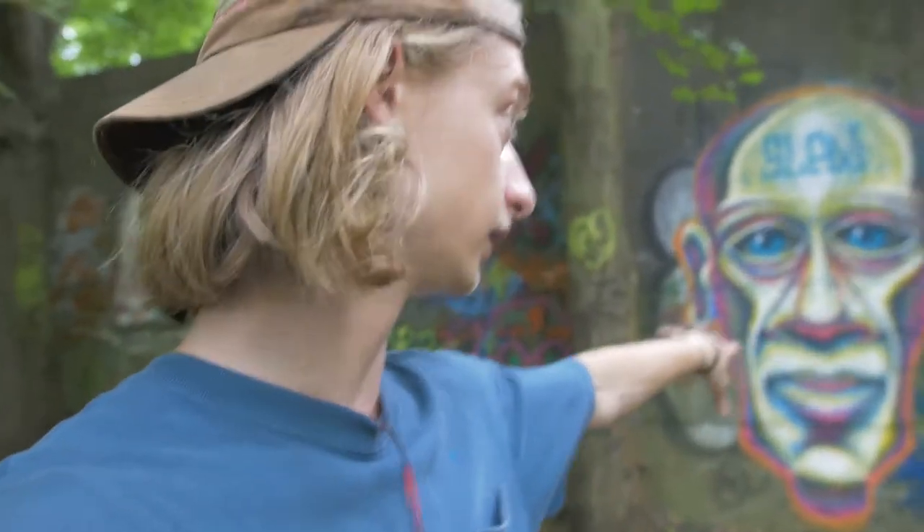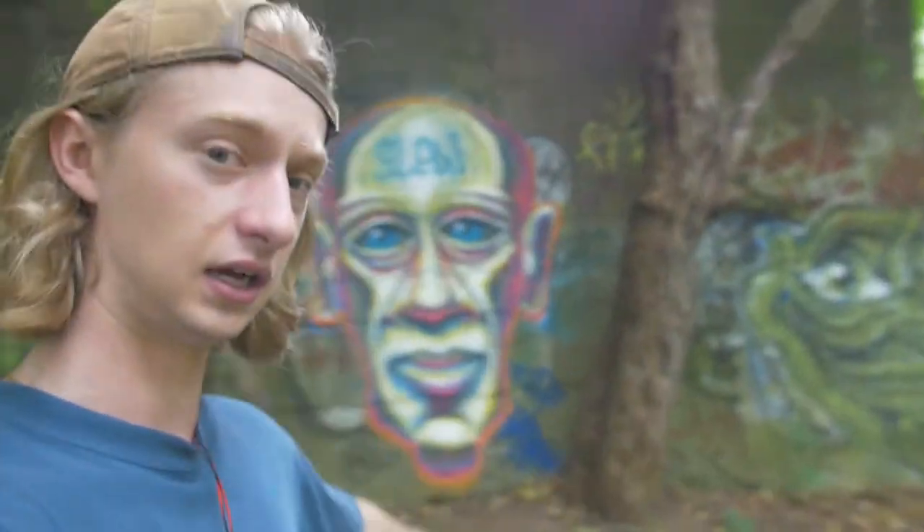A dark color is pretty useful for really contrasted shadows. If anyone's painted on old concrete like this, it's very absorbent — it absorbs a lot of paint and you can't really get opaque colors. You kind of have to almost double spray what you're using to get it to show. Not too long, not too crazy — just a pretty standard character of mine from paper to the wall.